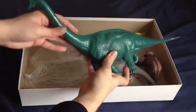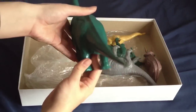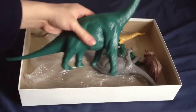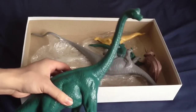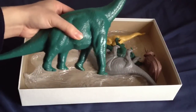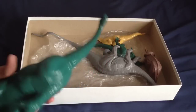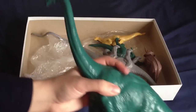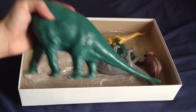So, this is the Brachiosaurus. Very, very nice. I think it stands up to the Papo Brachiosaurus, but when I do an individual review, I will compare this one with the Papo Brachio. Really nice detail. Very, very famous, again, figurine. One of these ones that a lot of kids had. Just really, really nice.